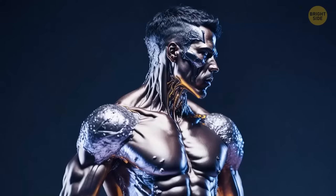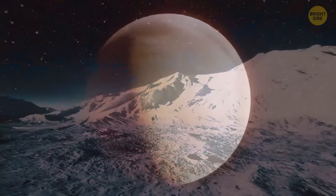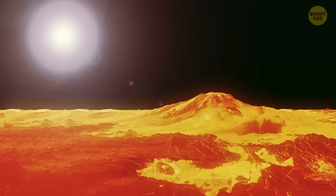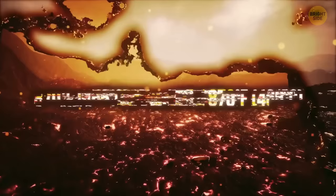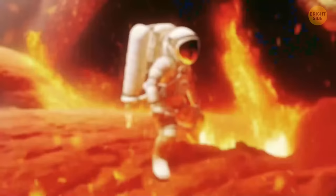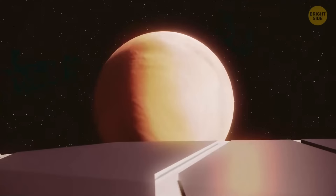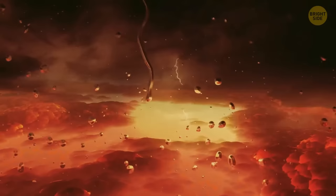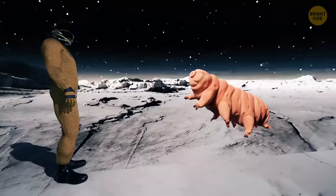Mercury is a whole different thing — hotter than Georgia asphalt during the day, but colder than Elsa's castle at night. You'd have to be made of metal with a high melting point to survive here. Even though Mercury is the closest planet to the sun, Venus is still the hottest one. Life on Venus — more like life on the sun's evil twin. The temperature hovers around 870 degrees Fahrenheit on average. Only a select few could endure such heat. The only creatures that could thrive there are probably tardigrades — minuscule caterpillar-like creatures with remarkable durability that can endure boiling water, sea trenches, and the void of space.